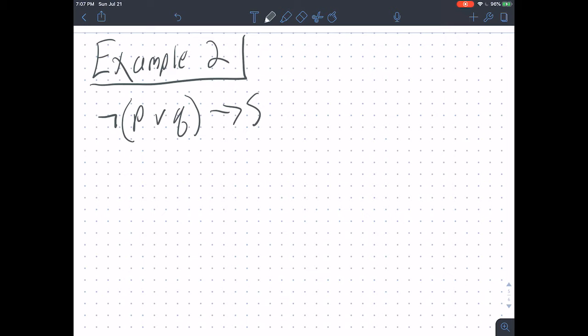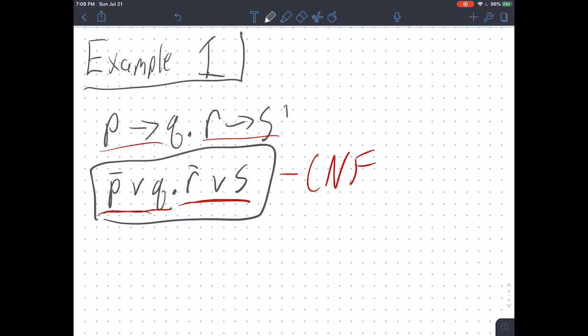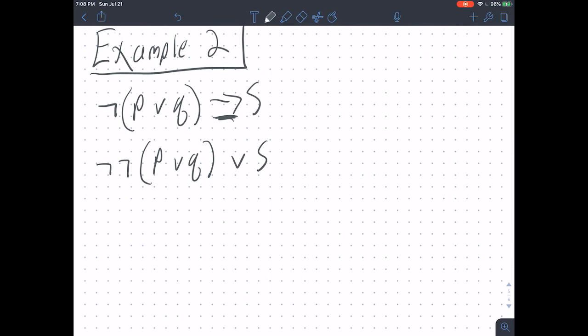Well, the whole schema is one big conditional, right? And let's apply the same rule that we just did in example 1 and see what we get. So remember, this is already negated here on the left side, so we've got to keep track and do a double negation. So not, right? Again, that's the same rule that I used to get from here to here, right? And okay, so we have this. We know that double negations cancel out.